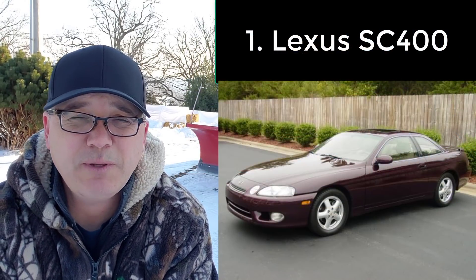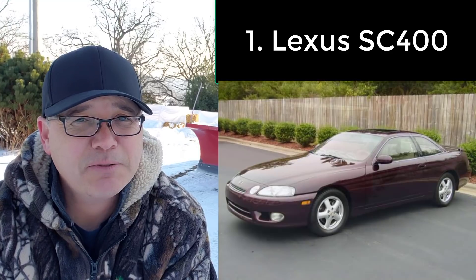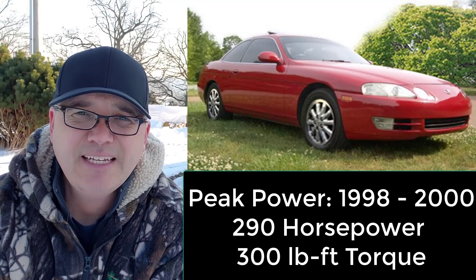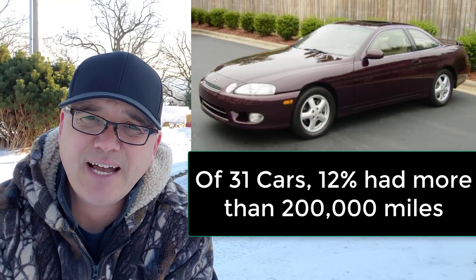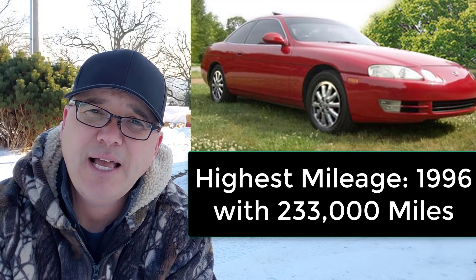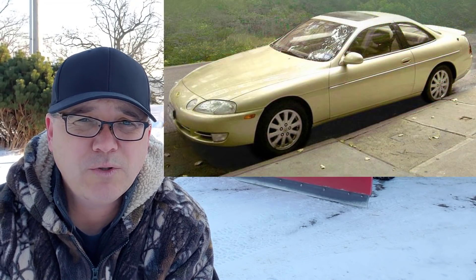For the Lexus SC 400 — that's the two-door sport coupe — these are still extremely affordable. I'm surprised you can still find these for five to six grand. My gut says someday somebody's going to wake up to the value of these cars and you might see them start to appreciate even more. They are getting close to being more desirable from a collector standpoint. Now there are only 31 vehicles in the study, four of which had more than 200,000 miles — roughly 12% — and the highest mileage car had 233,000 miles. Because this is a luxury sport coupe, I'm guessing people don't drive these nearly as often as a daily commuter to rack up high miles. But they are luxurious, affordable, comfortable, rear-wheel drive, two-door coupes.